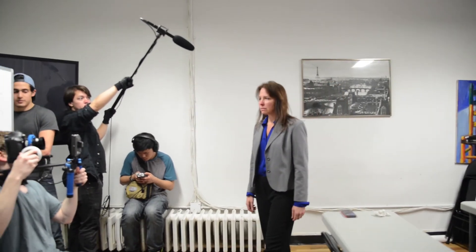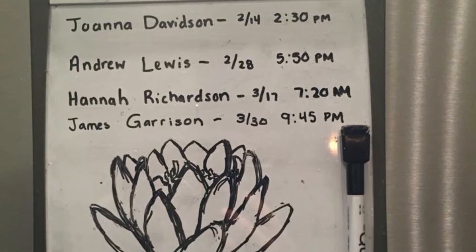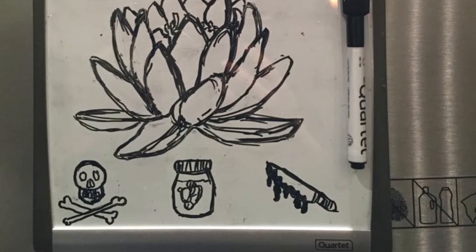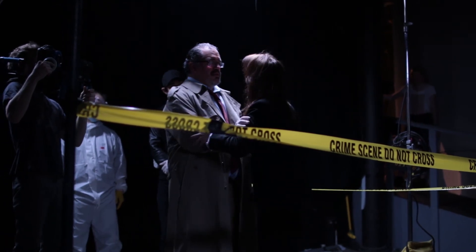The locations include a storage room, which is going to be a big reveal at the end. We have a police office with files of criminals and victims put up on boards. We're also going to have apartments for both the criminal and the detective, and a basement where the crime scene is supposed to be happening. You're going to see what it looks like once the film comes out.